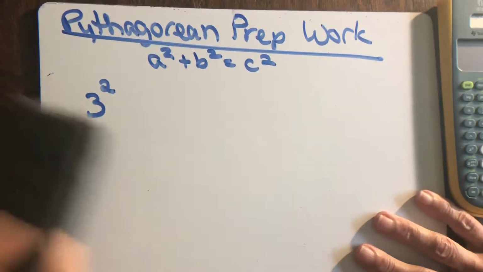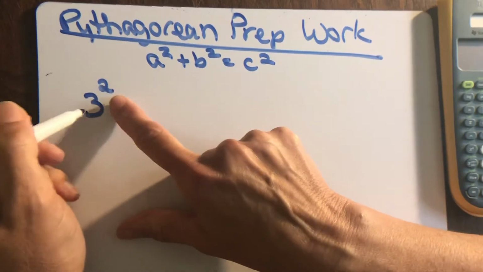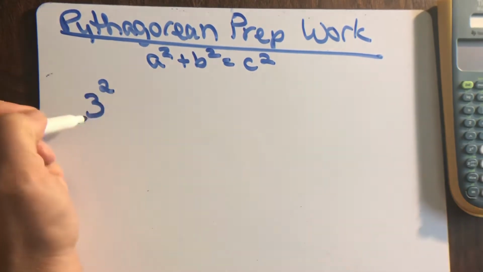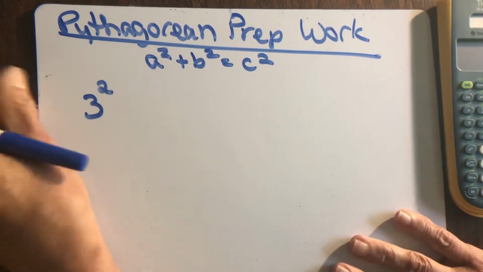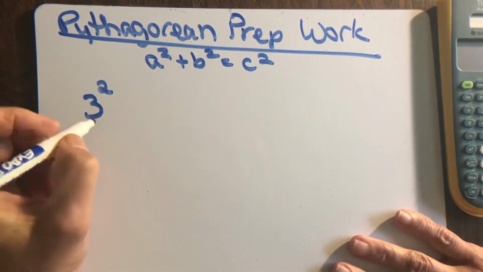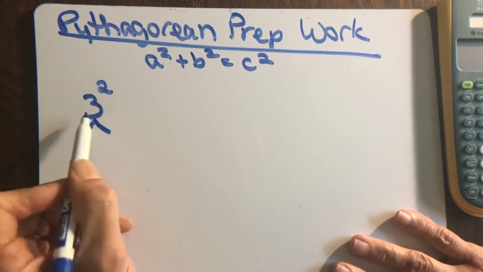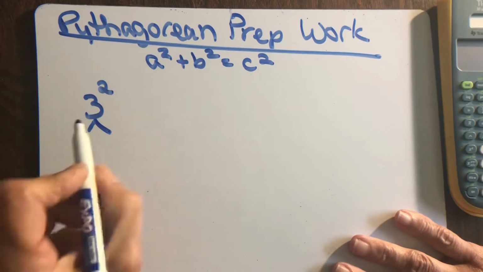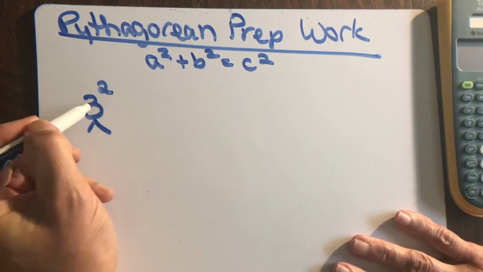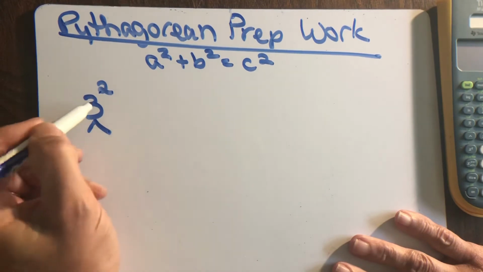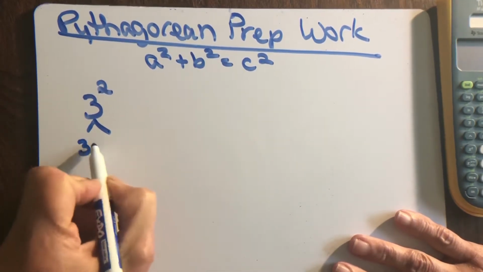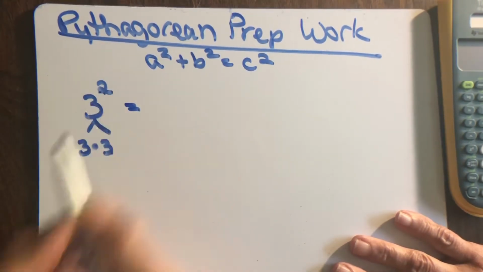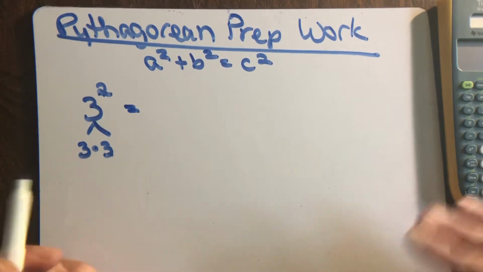I know it sounds like you're just being really ticky and aggravating when I tell you that this number has to be up in the air, but it does. It can kind of come back later and cause some problems for you. So I want you to put your pencil under the 3 and make a little caret. Remember what an exponent is? An exponent is a shorthand way to multiply. What this is code for, by the way, we say this as 3 squared, not 3 2. 3 squared, and it's 3 times 3. That's what that stands for. 3 times 3, so not 3 times 2. So it's 3 times 3, which of course is 9.